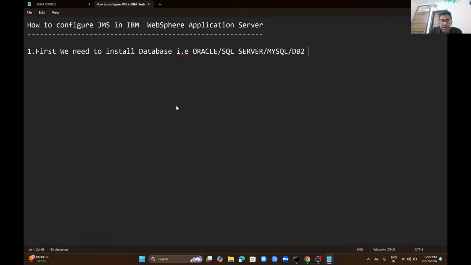Any of these we need to install. Second, configure the data source. Test whether the connection is working or not.